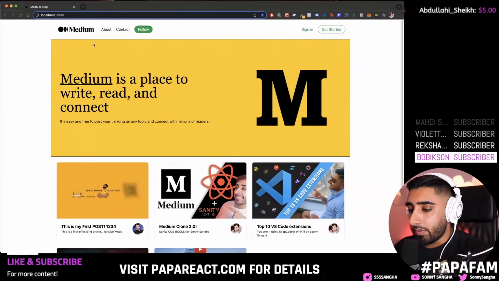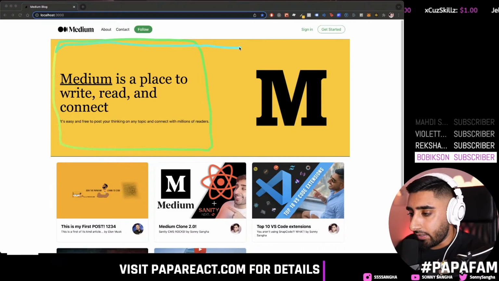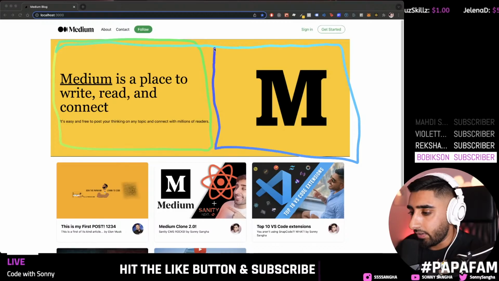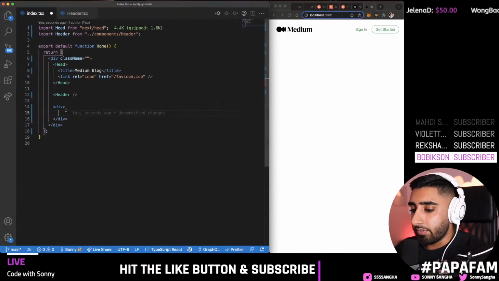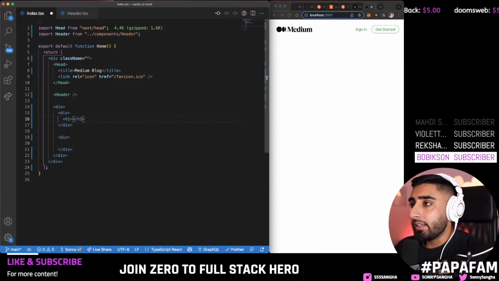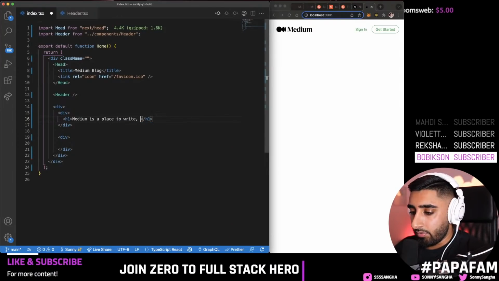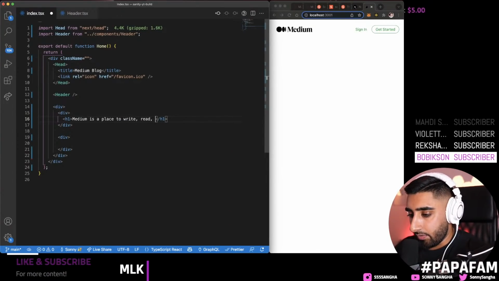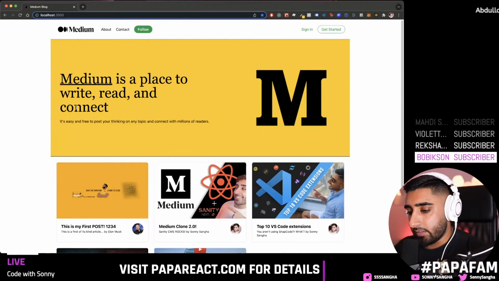So we've got this now. Inside of here, we've got two divs, right? So let's visualize this. On the left-hand side, we've got a div over here, and then we've also got another div over here. So two children, 1, 2. And that way we can position them accordingly. So that's how you should see everything when you're coding like this. First one is the div, and we've got another div. So two divs. And then in the first one, I'm going to say H1. And this is going to say Medium is a place to write, read, and connect. Right? Read and connect. Cool. Hit save. Bam. So as you can see, this is the same thing we have here.